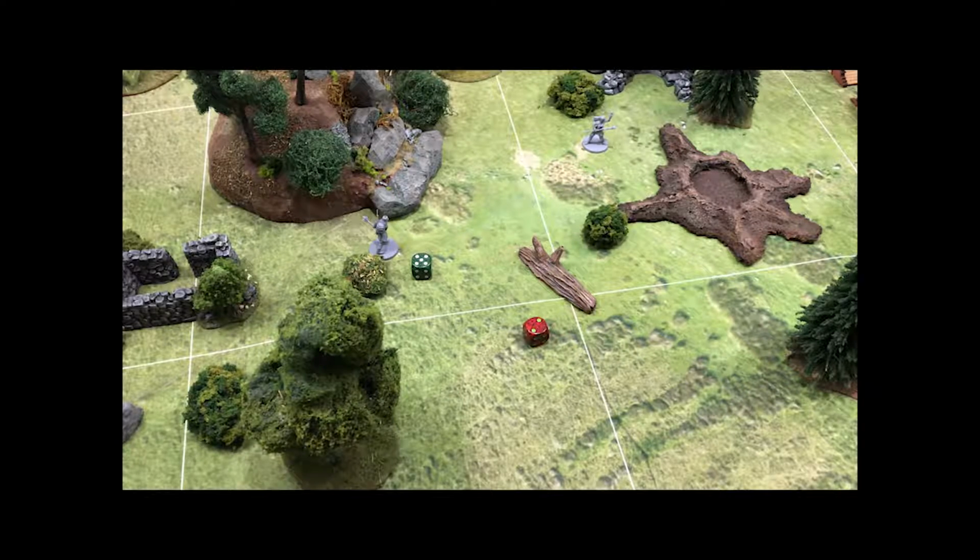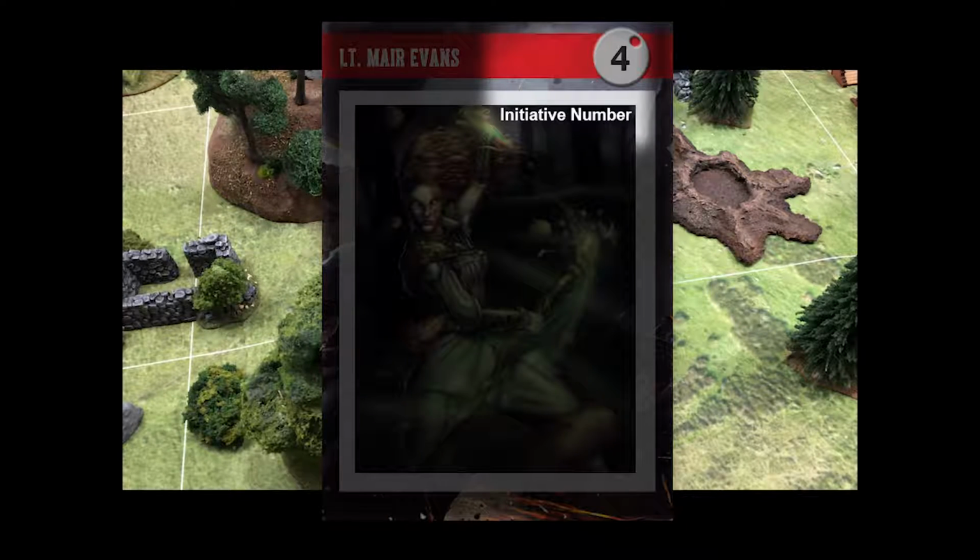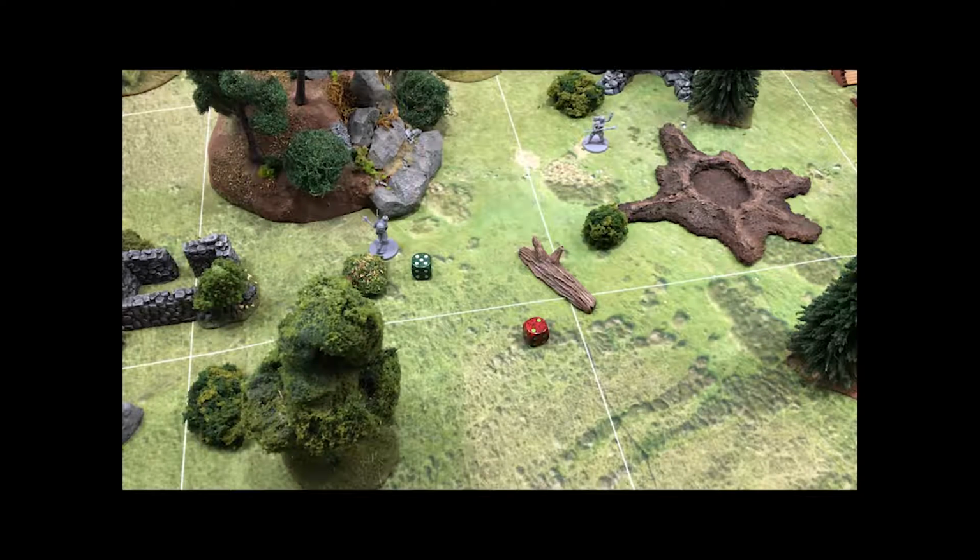The final step during the initiative phase is to set your activation order. Each character or unit has an activation card that will have an initiative on it. You will put these in the order you want to activate. Remember that you'll be flipping the deck over, so whoever you want to activate first should be on the bottom of your deck. My battlecaster is in the thick of things, so I'm going to want to activate her first.